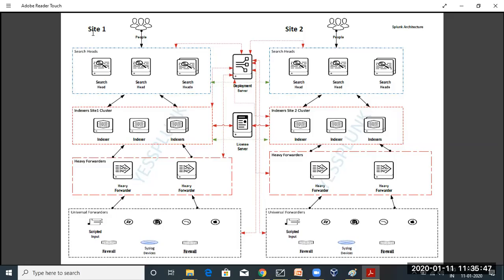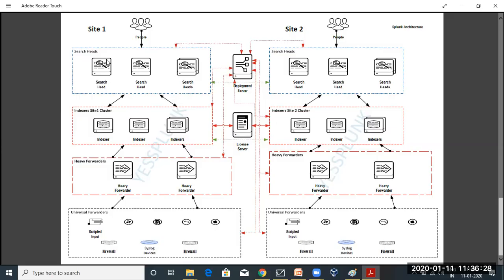All the American as well as European related data is collected in site 2, which is the US data center, and all the Asian related site data is collected in the Asian data center. Apple will be there in Hyderabad, Bangalore, Chennai, as well as Malaysia, Singapore, Vietnam, and so on. The entire Splunk is maintained by a single deployment server and license server.